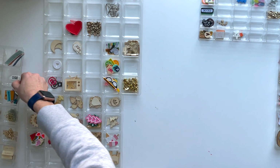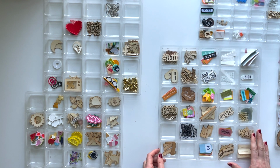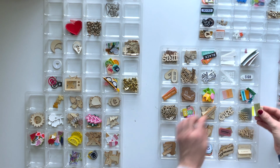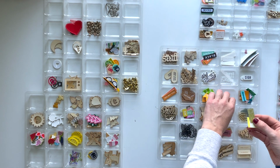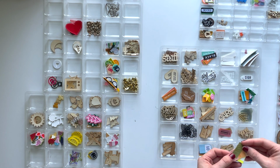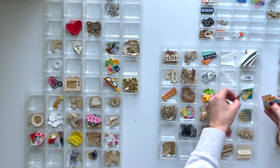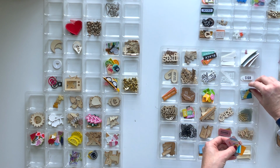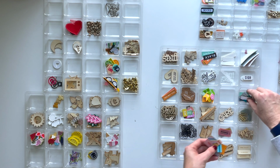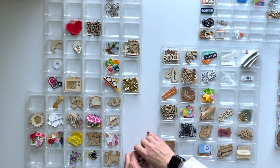Okay, so then this entire tray was words. And now that I'm looking at it, these ones actually did not belong here, so I do want to relocate these, and these ones, which I think should just be combined with those. I'm not entirely sure where to put them, I think I'll put those all together.